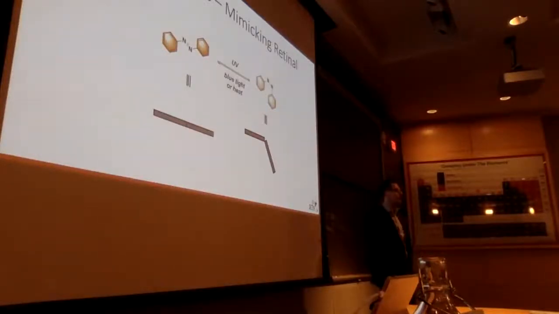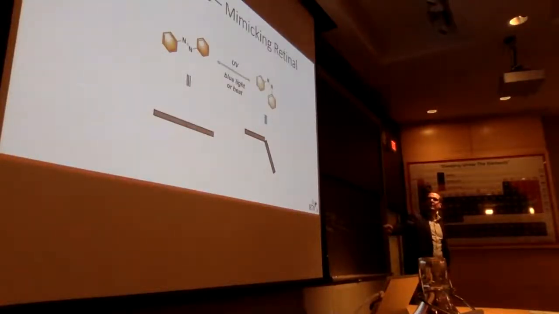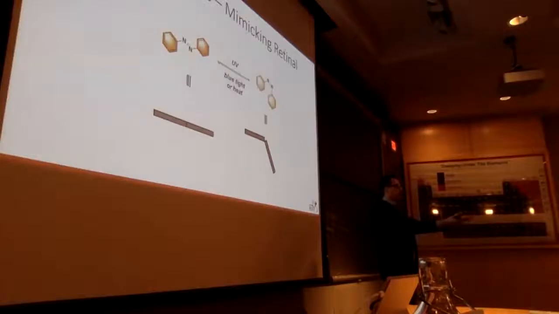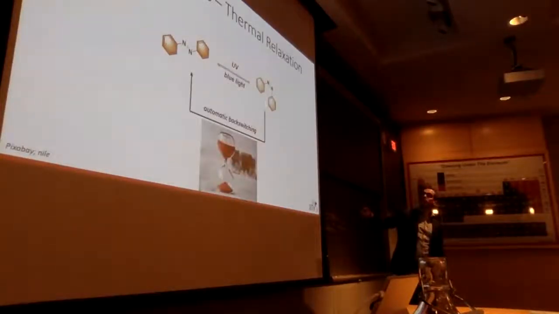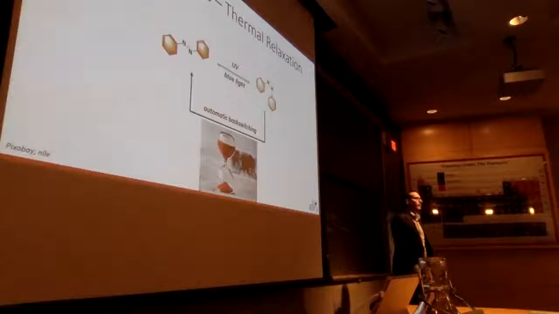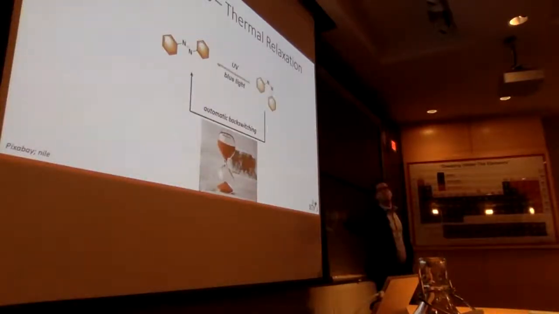And so they've been with us for a long time, but only a certain group of them can actually switch back and forth. In this case, we go from a linear state, use UV light, go to the bent state, and then you can use blue light to go back. Now, that probably makes intuitive sense to you: if you go from the linear state to the bent state, which state is more stable? The linear or the bent? The linear, right? Because here you kind of have parts pushing into each other and it's just not so nice. So what happens is that over time you can go from the bent state back to the linear state. And so chemists can actually tune how long it takes going from the bent back to the linear. And we can tune that from milliseconds to years.